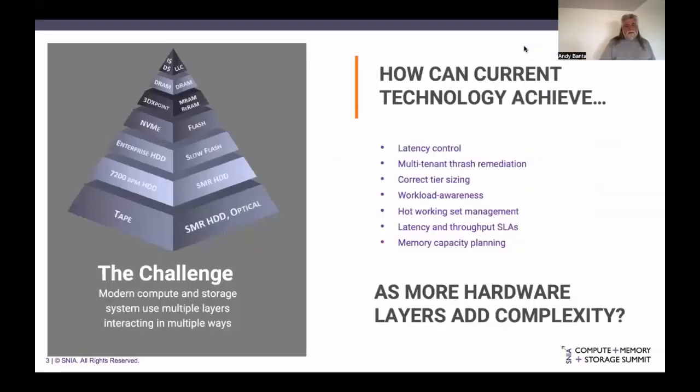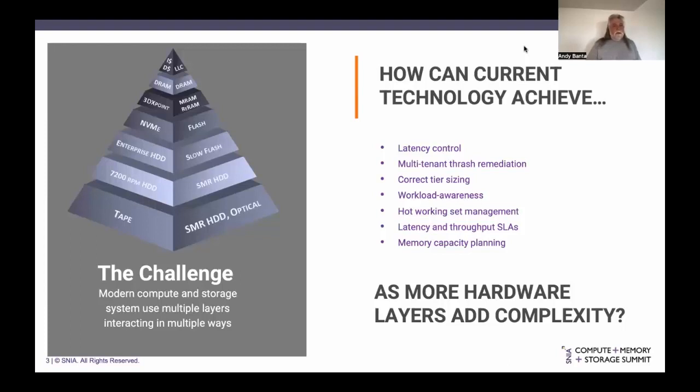I'm here to talk to you about some of the challenges involved in building complex storage systems or content delivery systems. In this day and age, we end up with multiple layers of various different storage and memory devices cascading into each other, and there are many complex interfaces between these, including caching and memory systems that need to be used in their places. There are all sorts of issues this brings up: how to handle latency, how to size your caches, how to know what workloads you're working with, how to handle all the latency associated with various service level agreements.